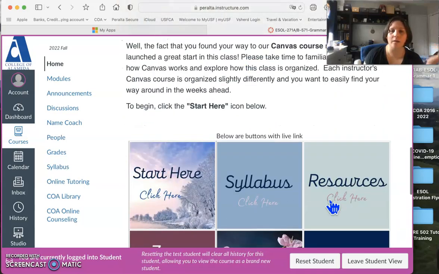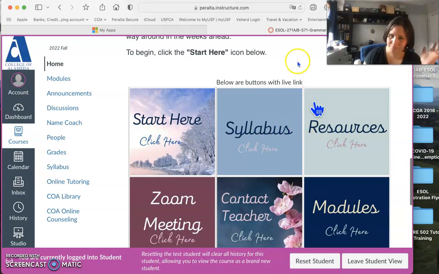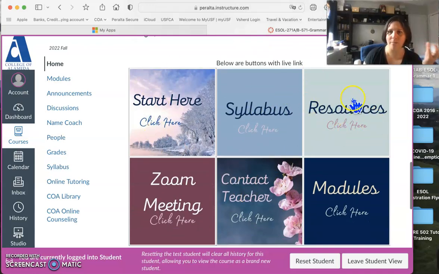And here at the bottom are the different buttons you can use if you need any information about resources from the school. You can click here, and it'll take you there. Syllabus again is here. The Start Here button will take you to the modules, to the first welcome module.